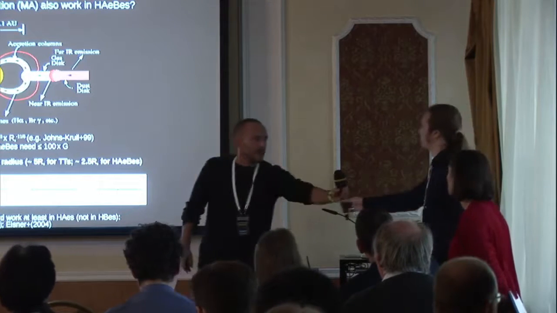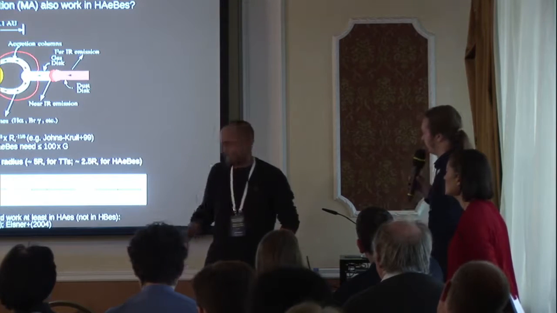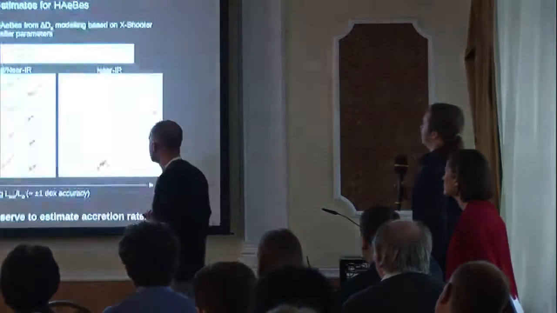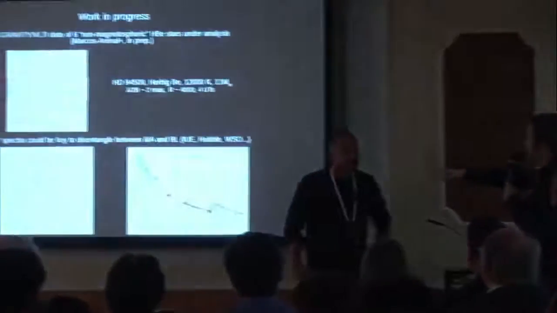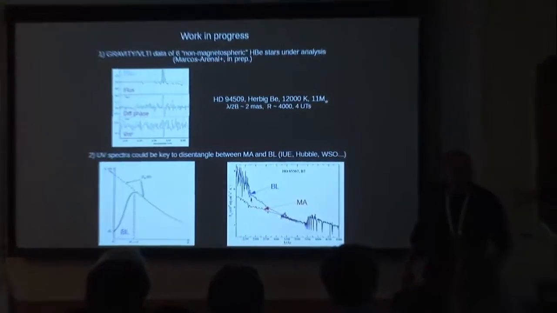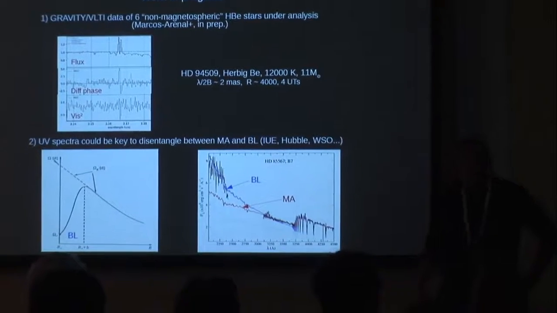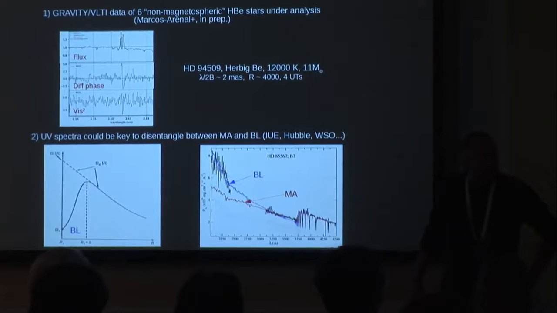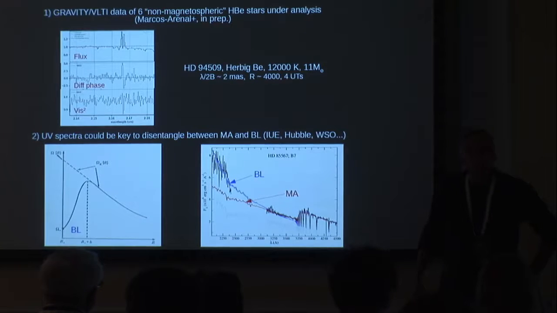And I actually have another question. Can you move to the slide where you have a spectrum of boundary layer and magnetic accretion? I see that the magnetic accretion actually explains the long wavelengths pretty well, and the boundary layer explains the short ones. Maybe there's some kind of intermediate case, where some part of the gas goes through magnetospheric accretion, and some part of the gas ignores the magnetic field because the gas is not completely ionized. Can it be something like that?